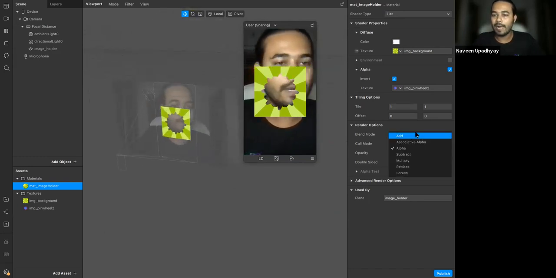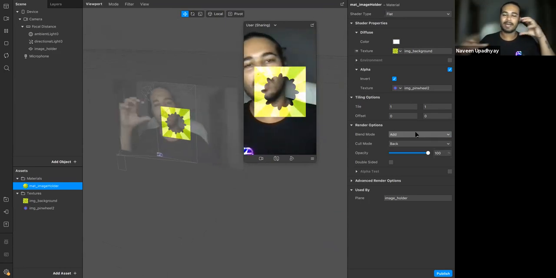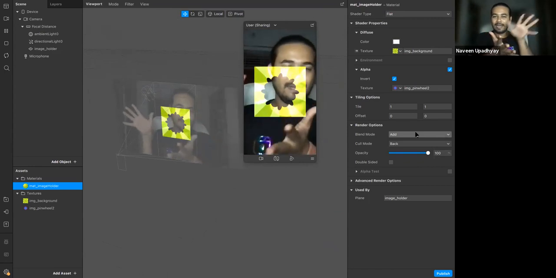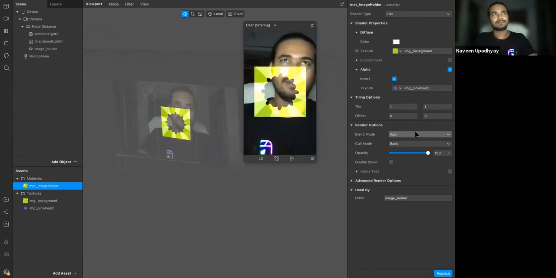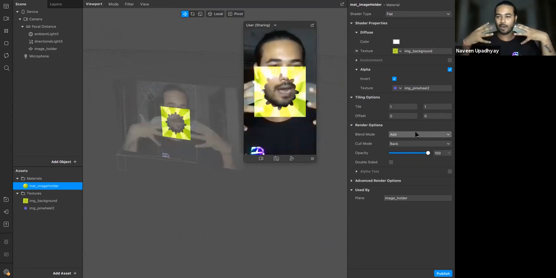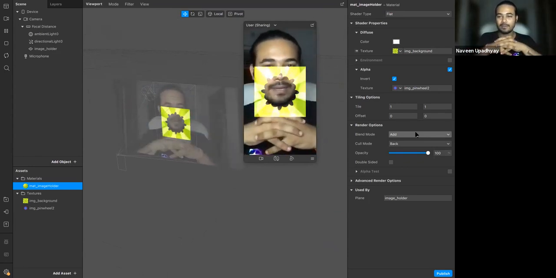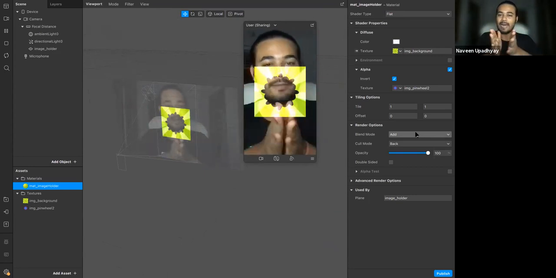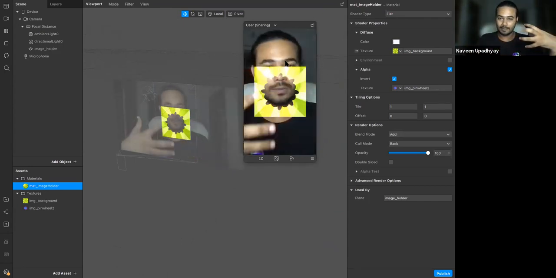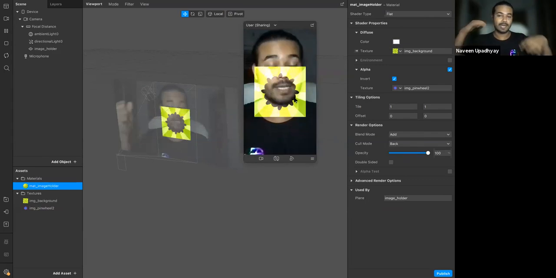Let's say I have an add mode. Add is more like a transparent thing, which just adds the layer on it. I think it's more to do with the light, like how things are blended together. So instead of overlaying, we just add it. Instead of putting the entire texture, we also take into account what is there in the back.